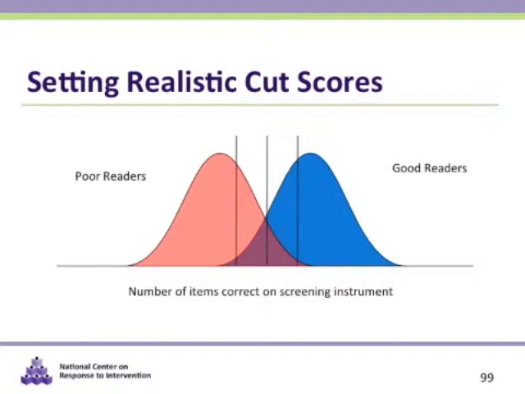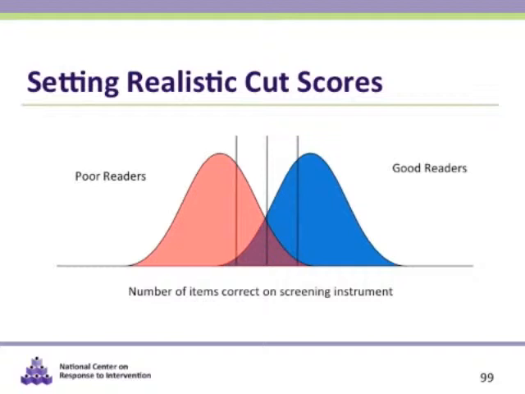So they may say, well, we want to increase our accuracy of correctly identifying students who are not at risk, and accept the possibility of missing a larger group of students who are at risk. So we have limited resources, we might select to lower that. Well, we have to understand in lowering the cut score, although we increase the accuracy of not providing interventions to kids who don't need it, we're missing kids who actually need it.